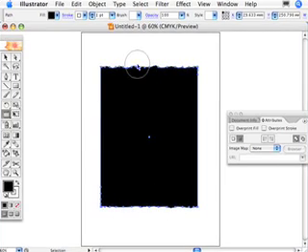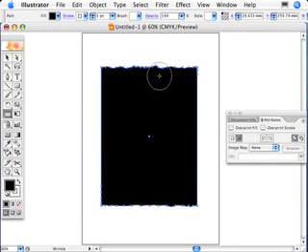Let's zoom in and have a good look at that deckled edge. It's adding points and roughening the edge. How wonderful. Why isn't it doing the vertical ones? I hear you all yelling. Well, you don't need to yell. I know all about it.